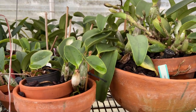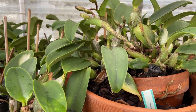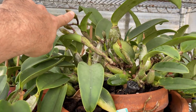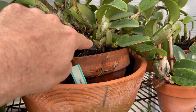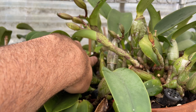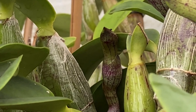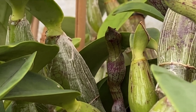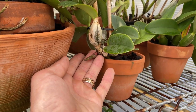Here are the walkerianas. This one was in full bud last week and I made a video about that — it continues to look good. I think I'm going to have a really nice show from this plant finally, after many years of growing it. Going by the different stages of flowering — from these advanced buds over here, to these smaller buds, to these very young spikes — I'm going to have flowers on this for months. I've also got a really fat spike there, and it almost looks like the spike vomits flowers out. I think there's going to be a lot of vomit in that spike.